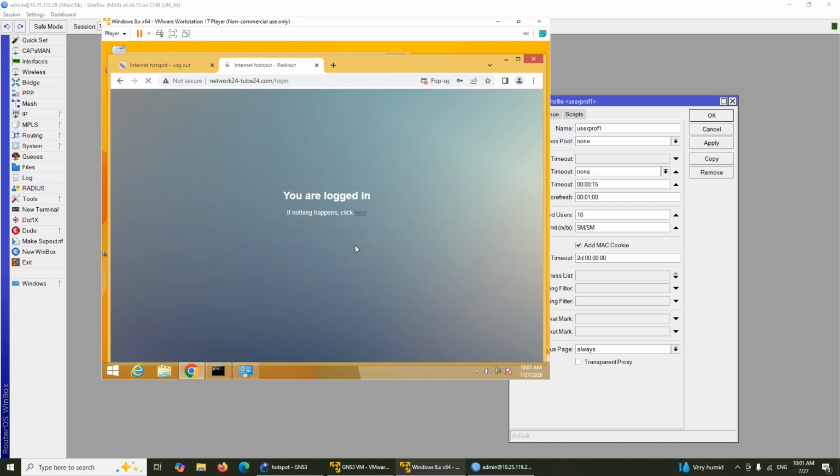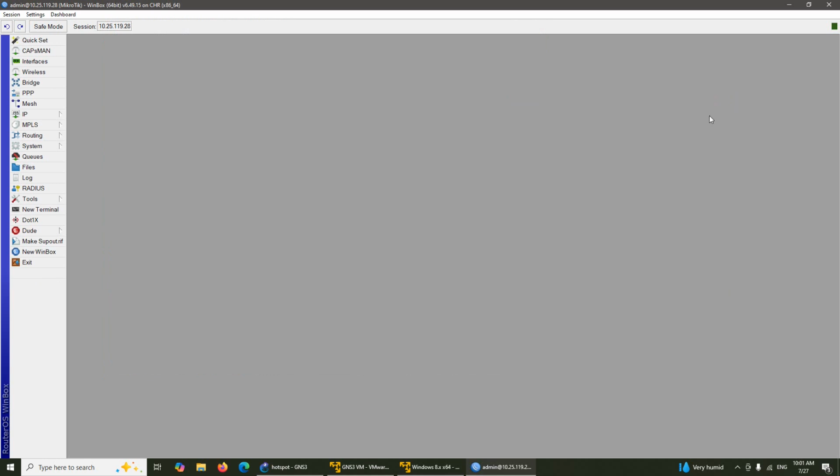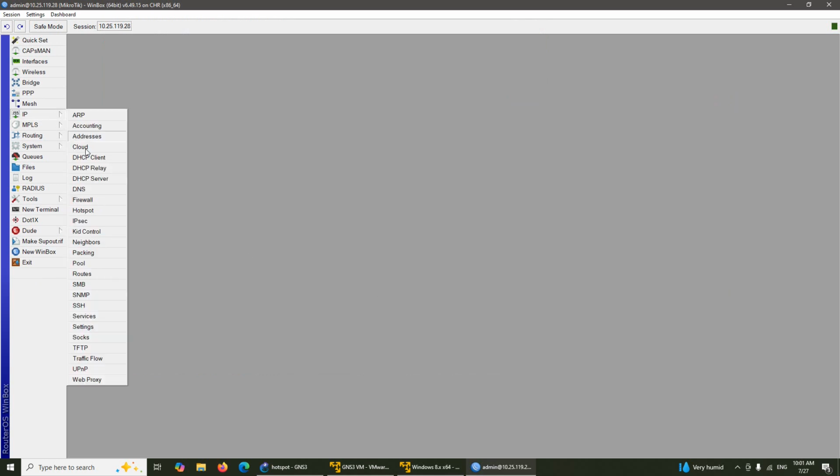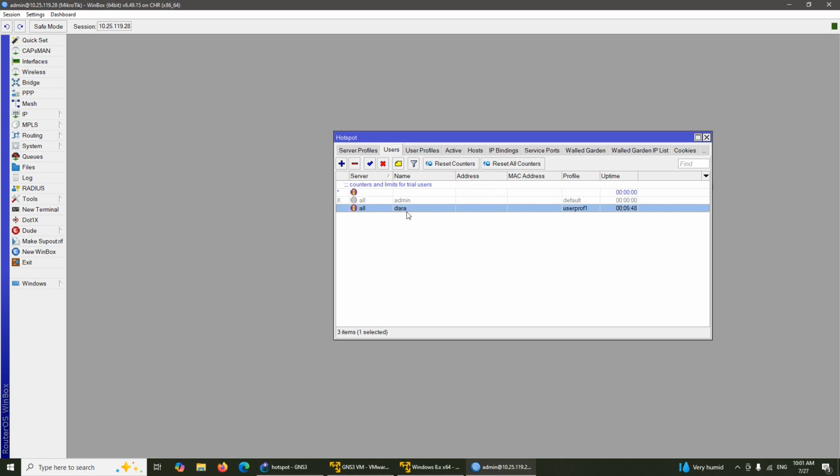If we want that user login and password to not access the hotspot again, we need to disable or remove the user from the server. Simple like that. We don't want this user valid for the hotspot again. We need to disable or remove. Okay, disable.